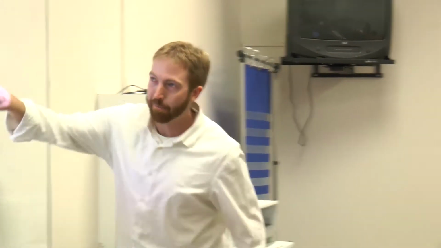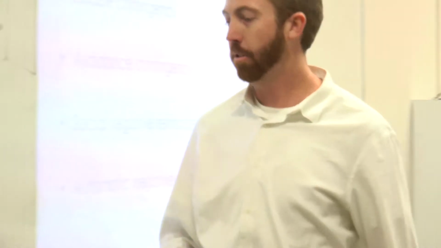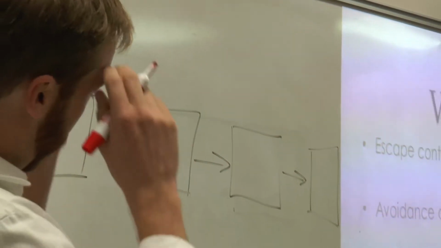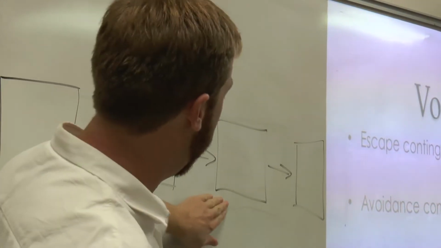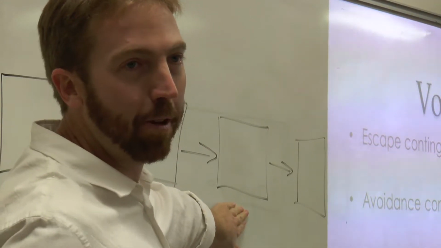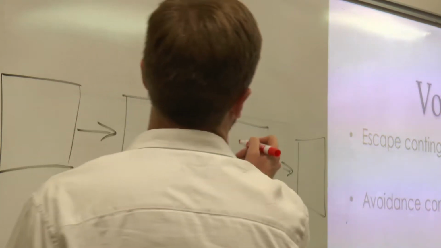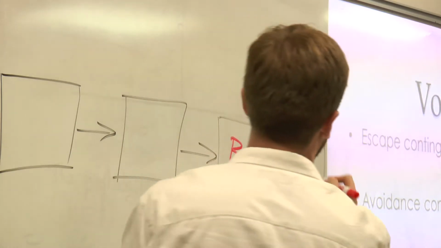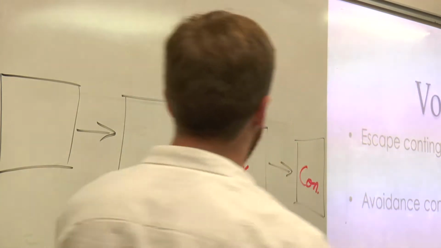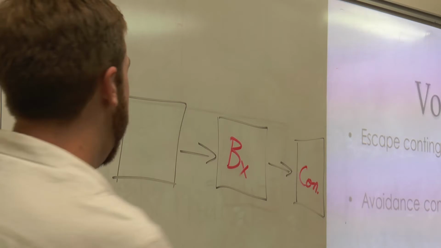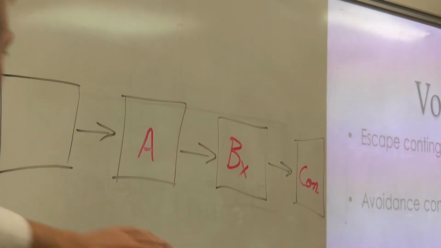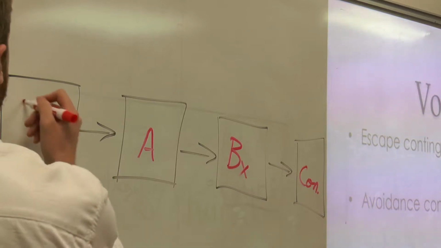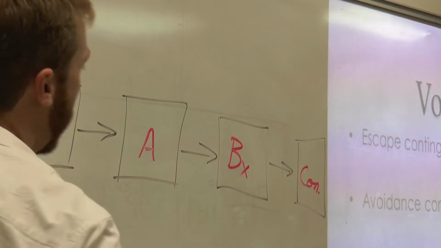Before we clarify escape and avoidance, I want to go back to our four-term contingency. So let's start with number 3. What goes in this box for number 3? Behavior. All right. What always follows the behavior? The consequence. What precedes the behavior? Antecedents. And what influences the value of that consequence? The MO, the motivating operation. All right.